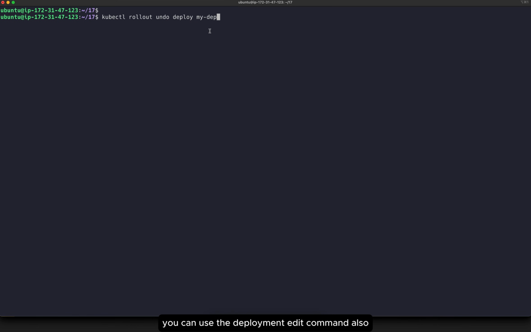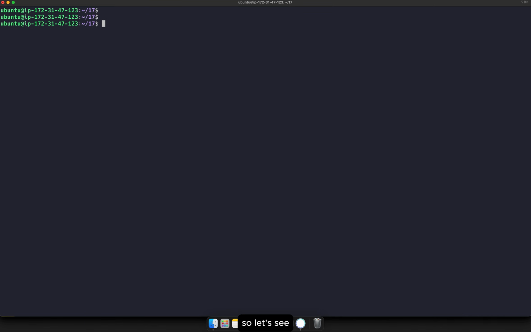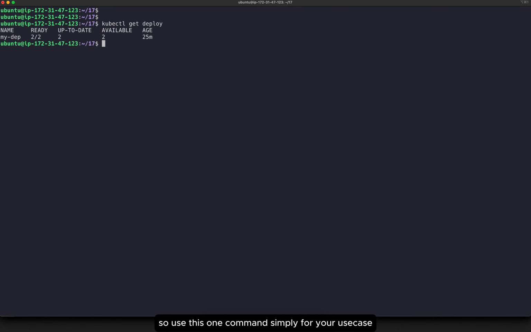And again you can use the deployment edit command also, but it gives some different changes. Okay, so let's see kubectl get deploy. Use this one command simply for your use case. Let's try to update with kubectl edit deploy.